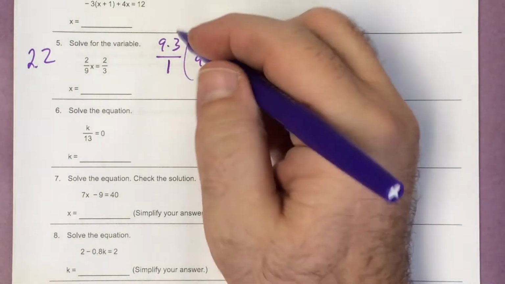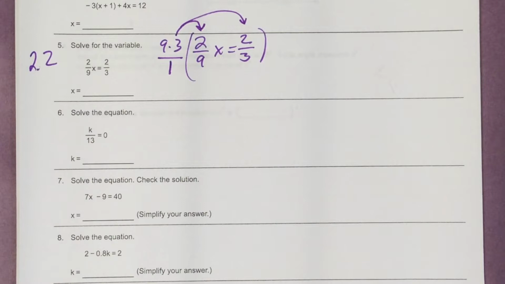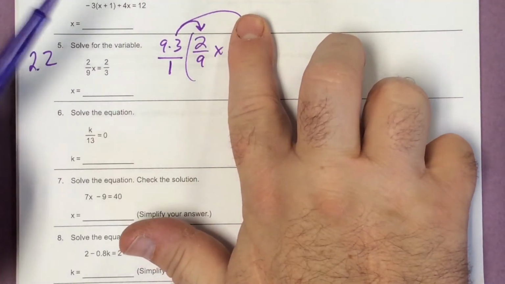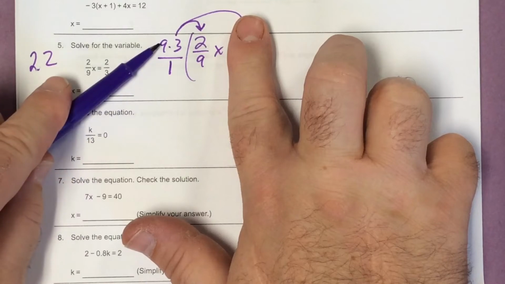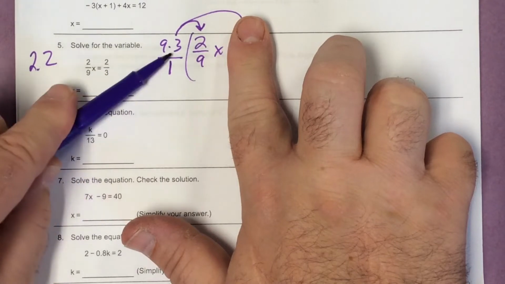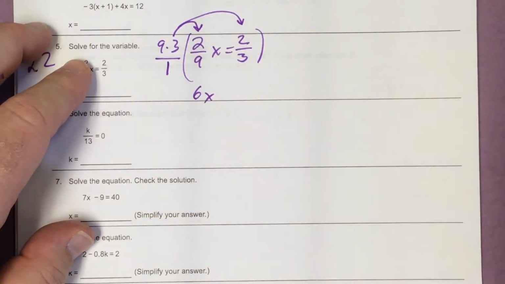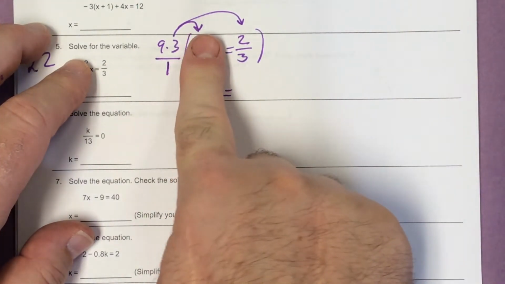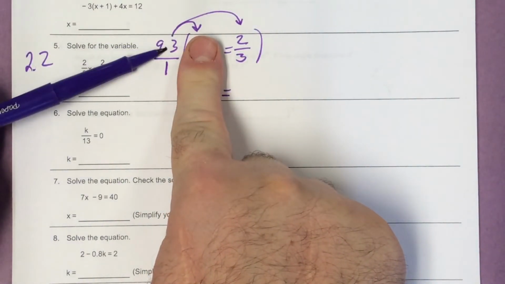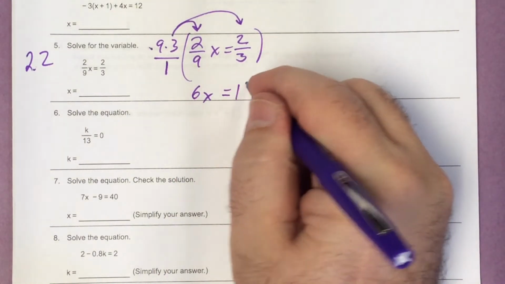So what I'm going to do now is distribute this through to both of the terms in the equation, both on the left and right hand side of the equal sign. So the first part is going to be taking 9 times 3 over 1 and multiplying it by 2 over 9ths. What will happen is that this 9 is going to reduce this 9, leaving me with 3 times 2. So if this 9 and this 9 reduce, 3 times 2 gives me 6x. So I'm going to have 6x here. I'll bring down the equal sign. If I look at this part here, then this 3 is going to cancel this 3, leaving me with 9, and therefore 9 times 2 will give me 18.